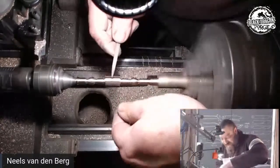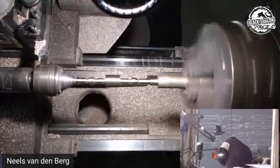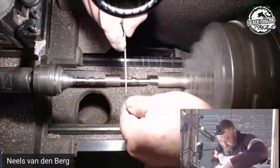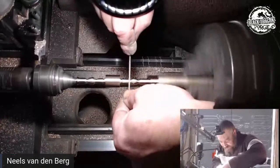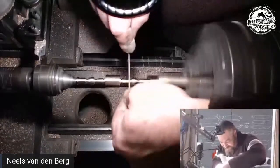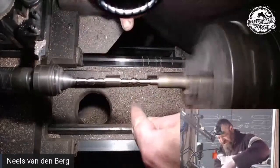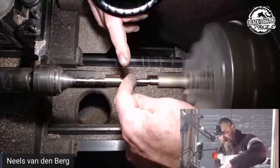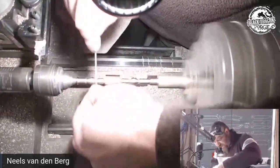Nice. We're finally making progress. Yeah. So the next step, what I want to do is once again cut that little groove a bit deeper. Now, if there's one lesson you take away from this, never cut to the final depth first, because as soon as you add side pressure, that's going to break right there. Ask me how I know this.